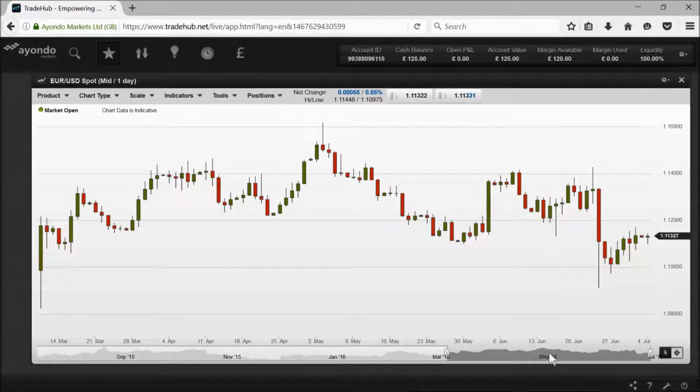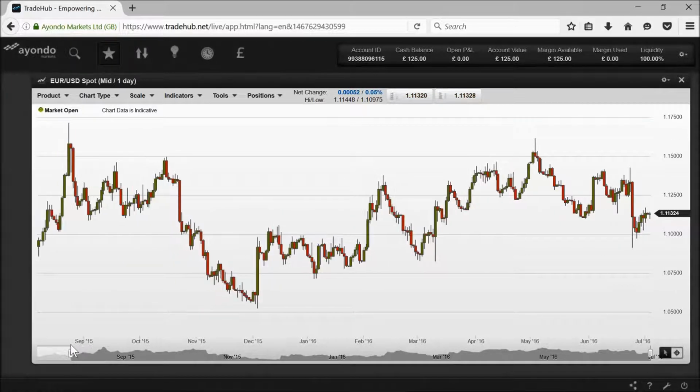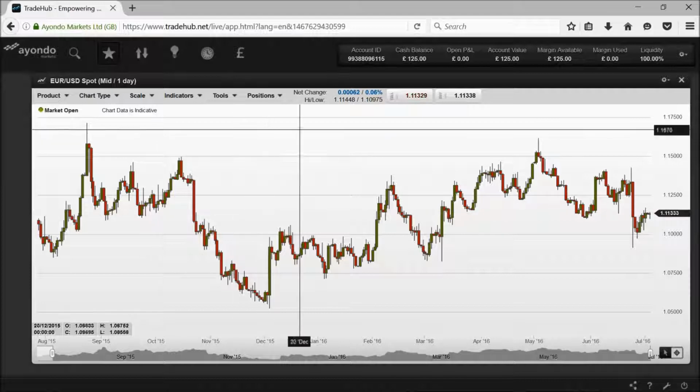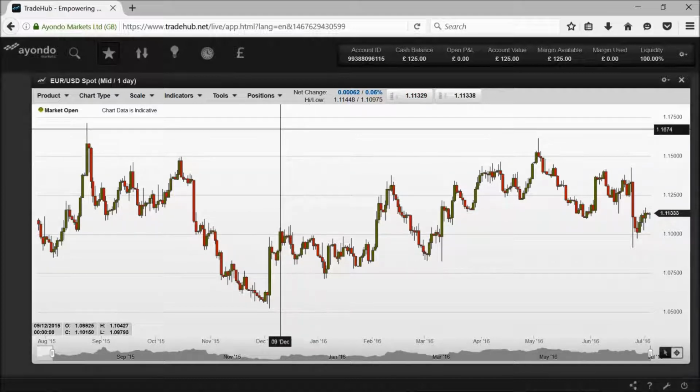but let's take a look at the daily charts, and really look at some levels to watch out for. There's clearly a lot of resistance at the big levels on the upside. The highs for the year are a fair bit away from where we are now, but this whole 115 to 117 zone, euro dollar just can't really last. It doesn't seem to be able to hang on to these levels for very long.